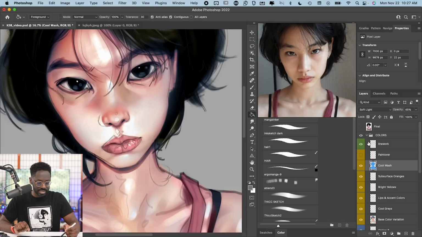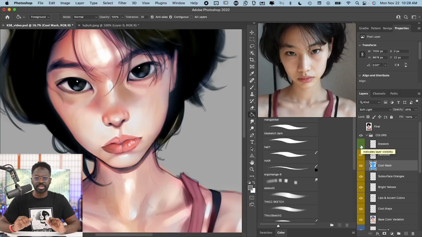So the most important thing I did here, if you notice, is I noticed the top of her mouth over here got really white, and I didn't want that. I wanted the white parts of the image to just be the highlights. So I went ahead and I color picked this area, and I just painted this area on top a lot so that we could have those white areas near her nose and on the highlights of her lips where we wanted. And I'll erase this line work layer because that ended up changing a little bit as I painted.